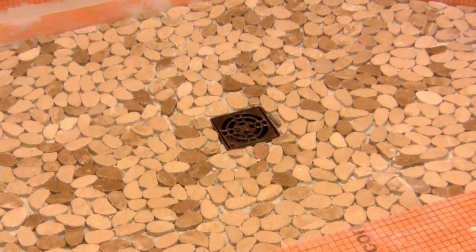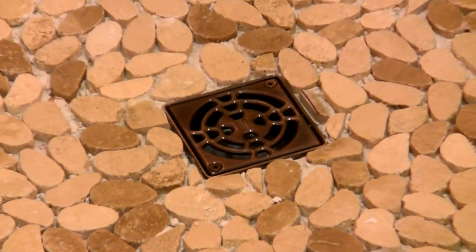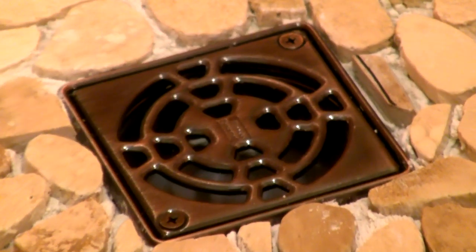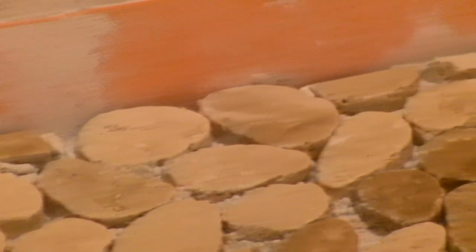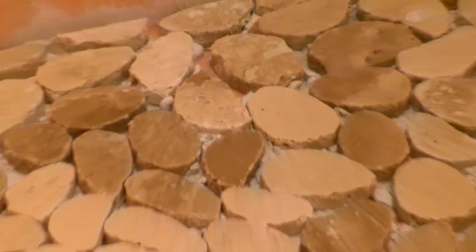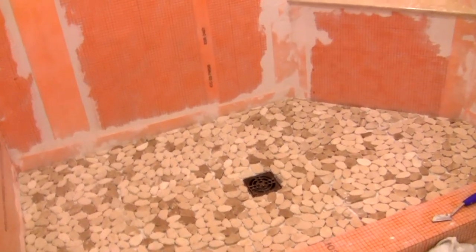I really love this bronze Schluter drain that we put in. So we had to stitch all of the rocks all the way around it. Came out pretty good, I think. And all around the edge, the perimeter, we had to stitch in rocks here and there so that it wouldn't look like these were sheets of rocks. We wanted to make it look a little bit more random. So we did stick in a few extra pieces here and there.